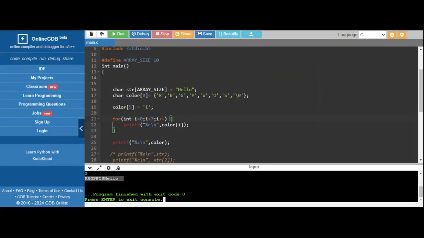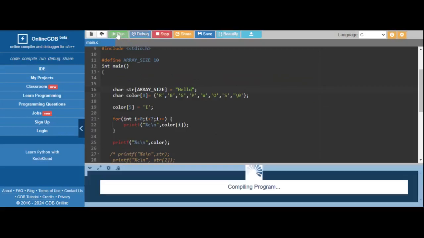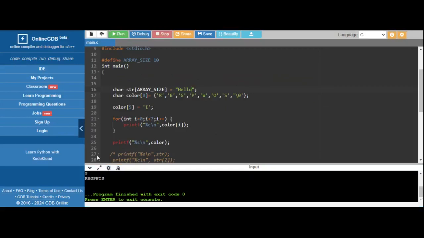When you are giving double quotes, no need to give slash 0, a null character, separately, it will take it automatically. But when you are initializing character by character, you should explicitly give that. That is why I have taken this example specifically. Now we can see, since we have given a slash n, it is giving that.